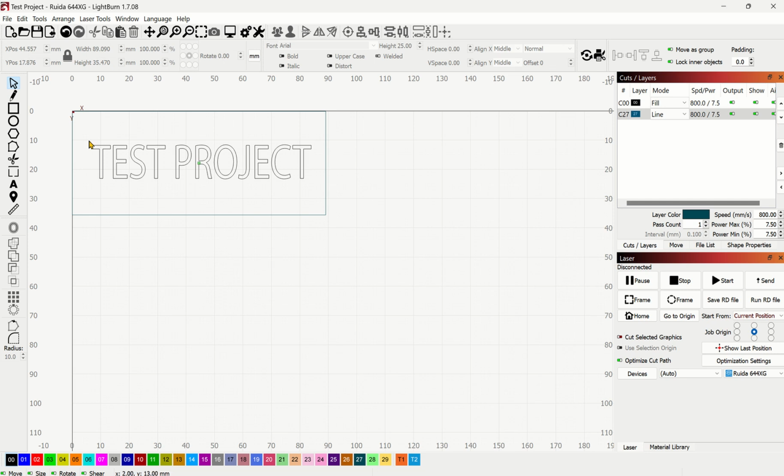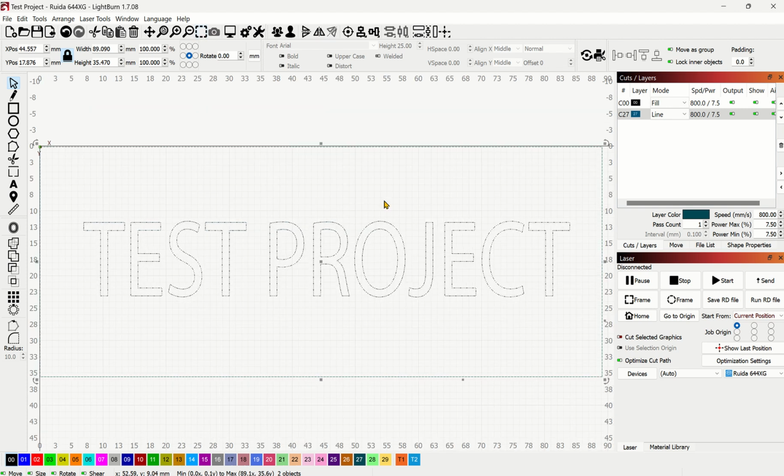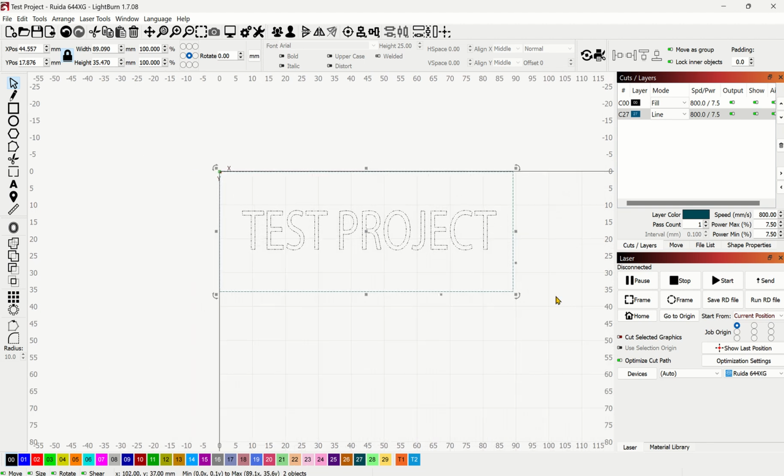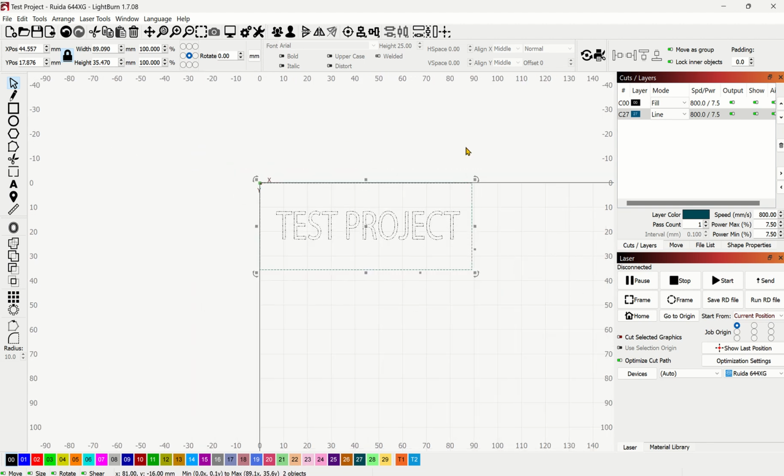In the last video, we opened up a project. We moved the origin. I'm just going to move that back to the left. That's where we'll start in most cases. We can zoom into things. So, for example, we've got this here. We want to get a little bit more detail. We can use the zoom frame selection, and that actually zooms in. And then again, we can scroll to get out of that.